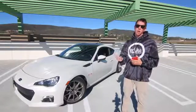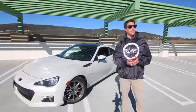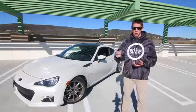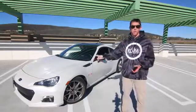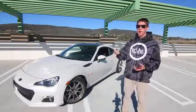The shift knob I have in the car is a Flossy knob. It's the heavyweight grip tape, so it's a super heavy knob. It has a really low center of gravity, so people who drive this car stock and then drive it with this knob always compliment it and love it a lot.